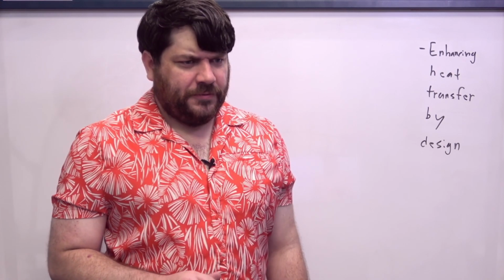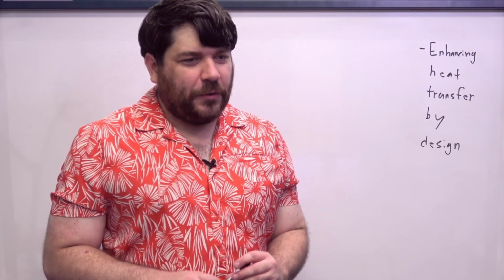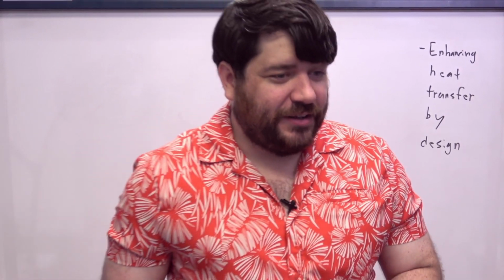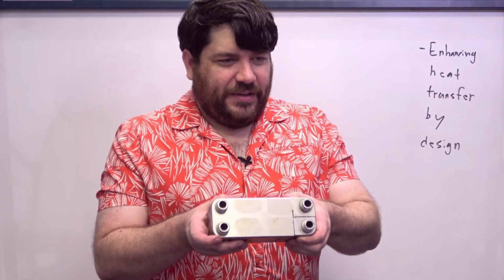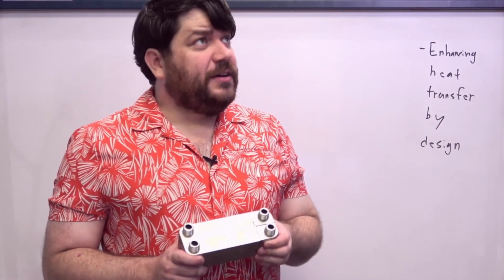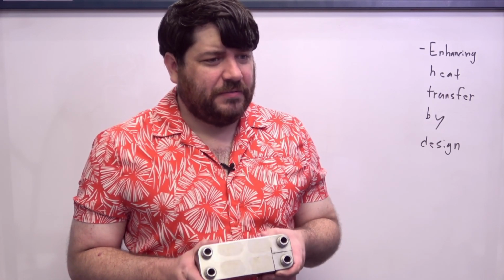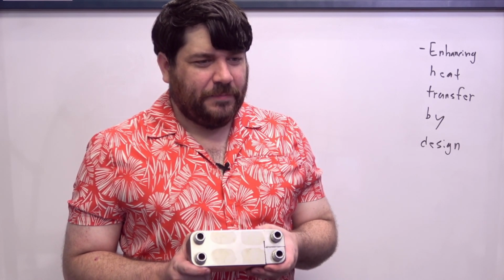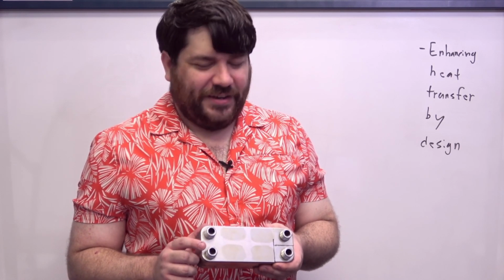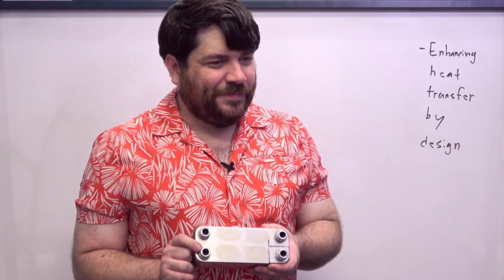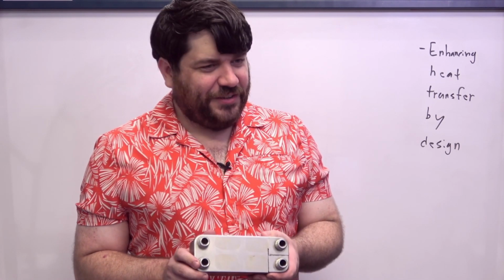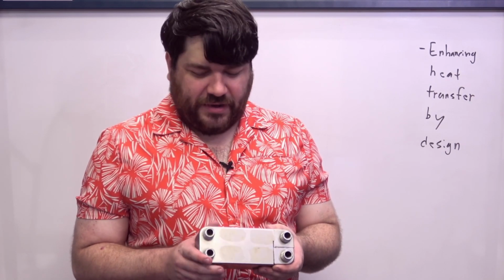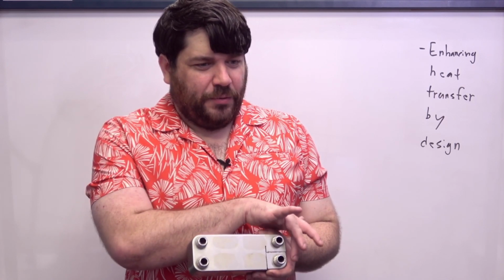And so in order to do this, I decided to bring in a little prop for show and tell. And that prop is a very common device in the study of heat transfer, which is a heat exchanger. Now, this thing, I hope the glare doesn't catch it, but it's a very, very simple thing, at least on its surface. All it is a set of inlets that take in a hot liquid and a cold liquid, and just some geometry on the inside that takes the hot liquid and the cold liquid from one end of this device to the other. And so you expect to have hot liquid and cold liquid coming in. You have both of them coming out.